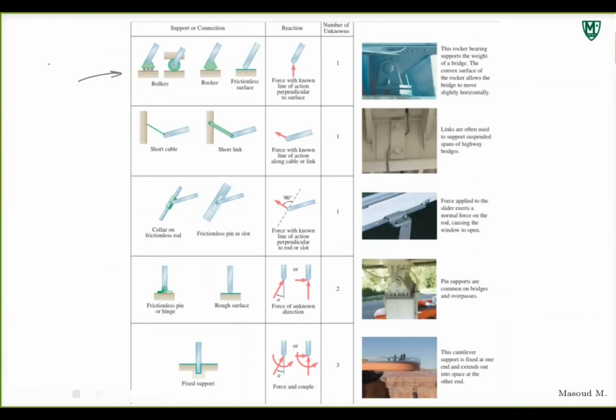The first type is the roller that we just talked about. A very simple example would be a washer. You can imagine something on it. The only motion it prevents is motion in the vertical direction, or whatever direction this is. If the washer is in this direction, it prevents motion in this direction, but it can still move in that direction. If this is horizontal, it prevents this motion, but it can still move in this direction. So these types are typically rollers, rockers, or a frictionless surface.